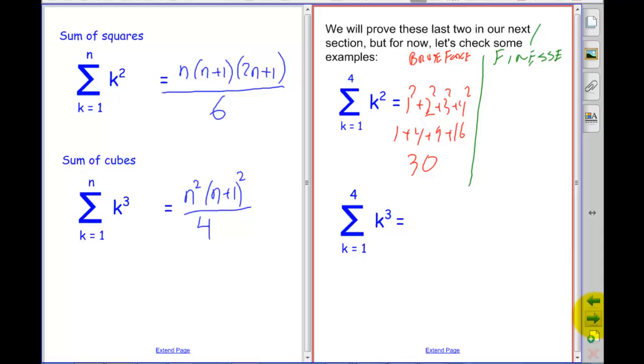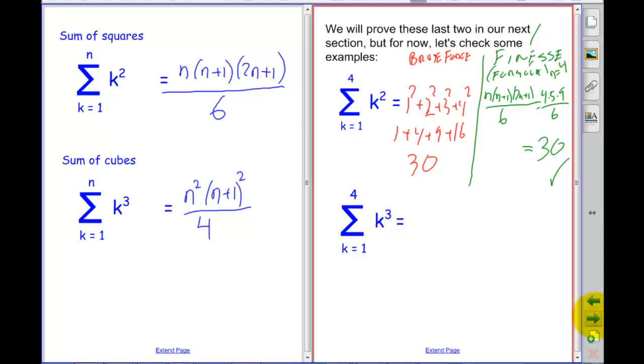I think that's where I put the accent. Okay. And that is not to grind it all up, but to use the formula. The finesse formula technique. We have a formula for the sum of the first n squares. It's n times n plus 1 times 2n plus 1 all over 6. What's n in this case? 4. So that'll be 4 times 5 times 9 over 6. 180 over 6 is 30. Check, please. There you go.